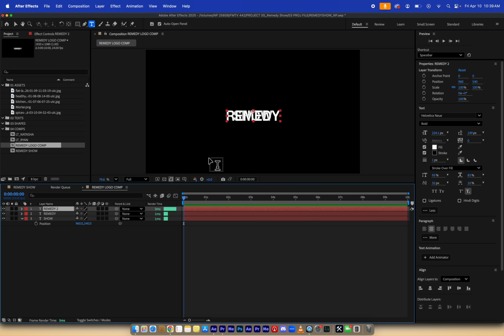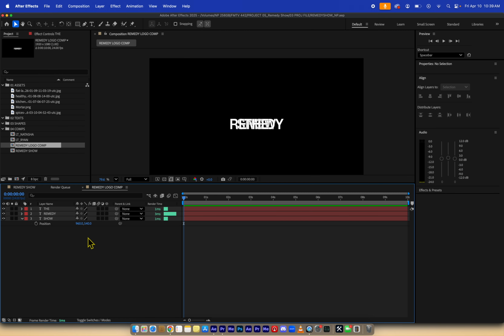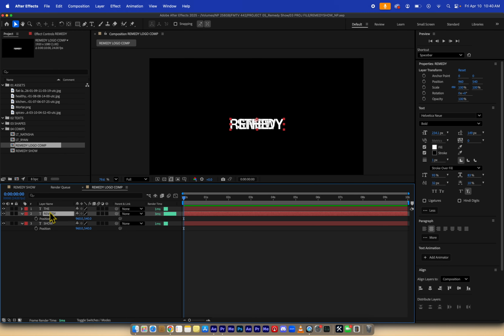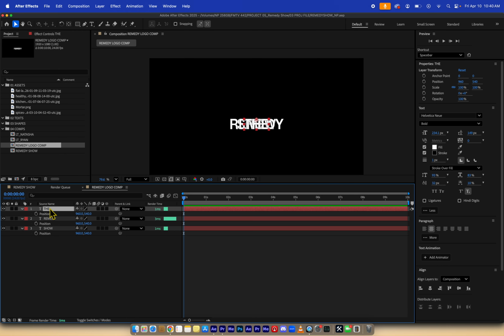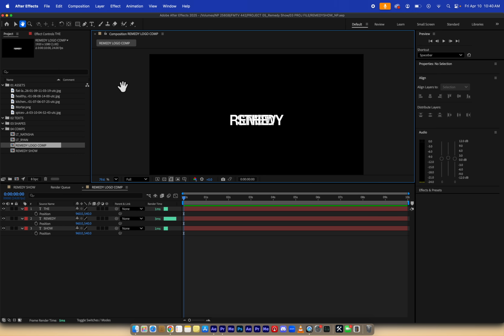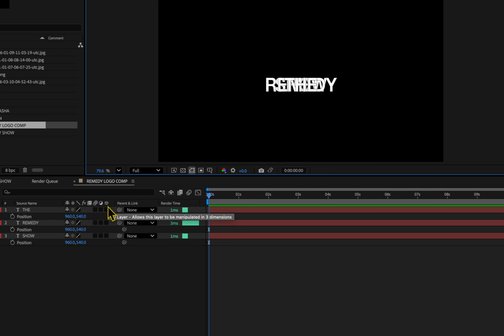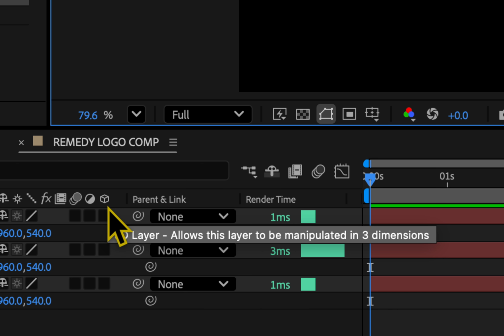And one more, come up here and rename it the, let me make sure I didn't have an extra T there. Cool. Cool. I got the remedy show. They all have these texts on top of them, and they're all, let's make them fit in my camera. Let's make sure my hand tool makes this more middle. Cool. Okay, so I'm going to come over here and I'm going to toggle on 3D layer.